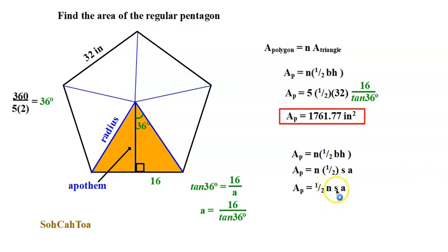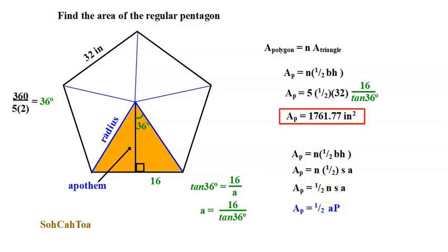Well, the number of sides times the length of each side would be the perimeter of the polygon, right? So another way you'll see this formula written is 1/2 AP: 1/2 times the apothem, which is the height of the triangle, times the perimeter of the polygon. A lot of times you'll see it written like this. Personally, I find the other form more useful, because very rarely will you be given the perimeter. You'll be given sides and things like that.